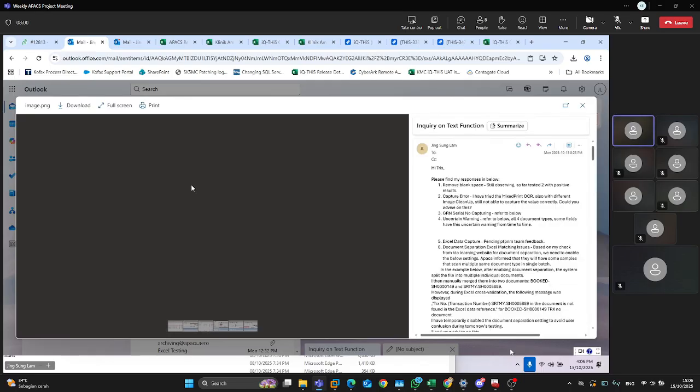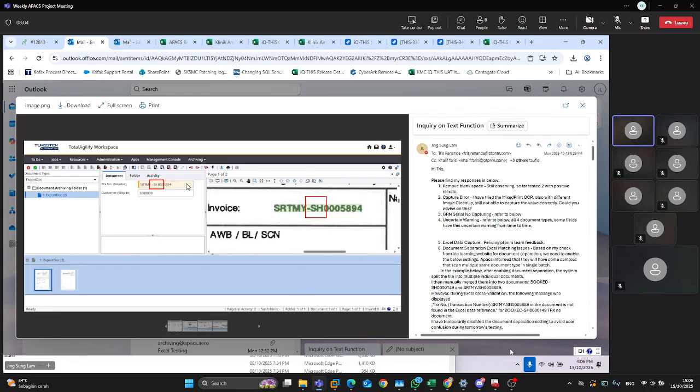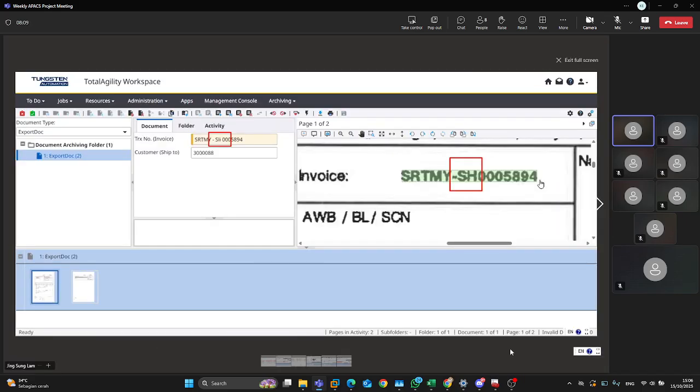Originally, the document is displayed as SRTMY-SH00058994. But when it returned on the field validation, it is displayed as SRTMY-SLI space 00589894.